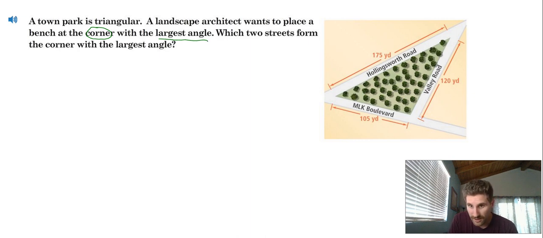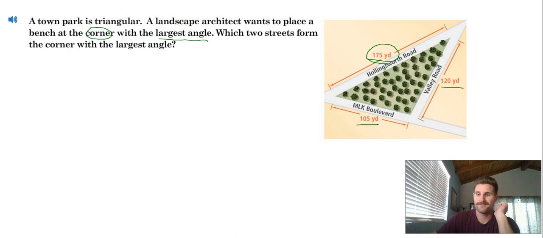Which street forms the corner of the largest angle? Well, we just got to look at our lengths. We got 105, 120, boom, 175 is our largest. Remember my hand, okay? The further apart my fingertips are, what do you notice about the opposite angle? Look at that angle right down here. It gets bigger. If it gets closer, the angle gets smaller.